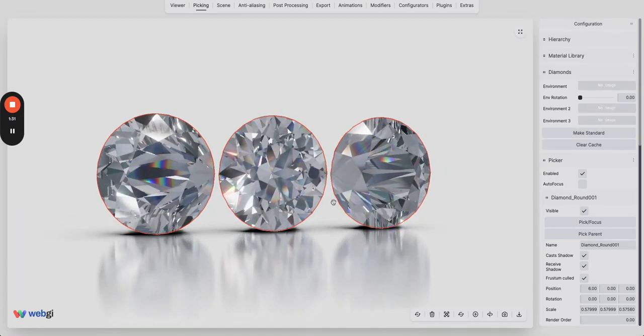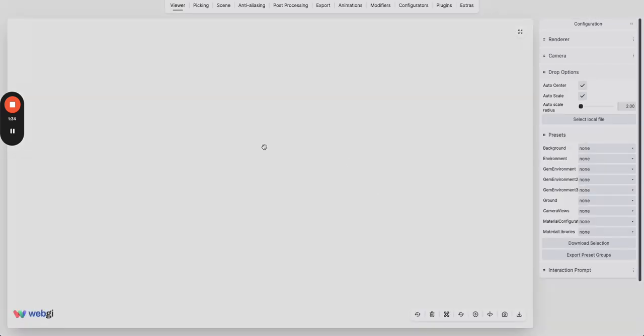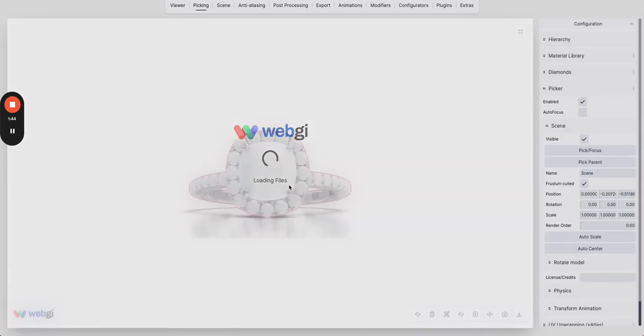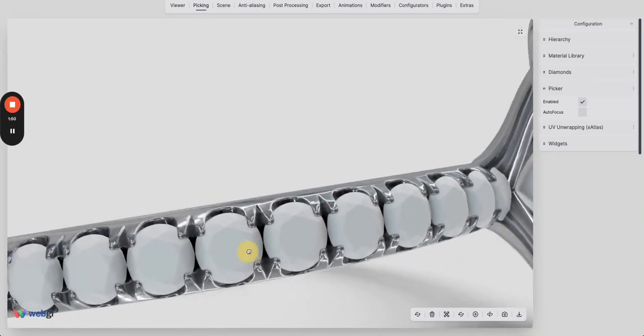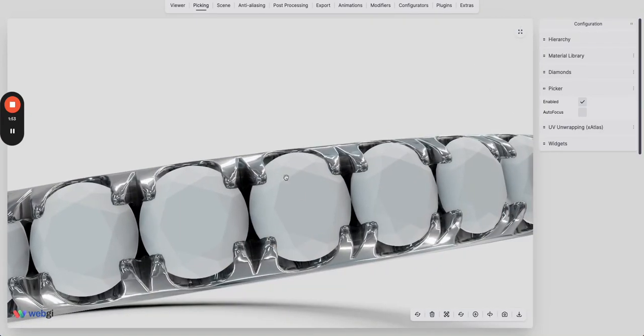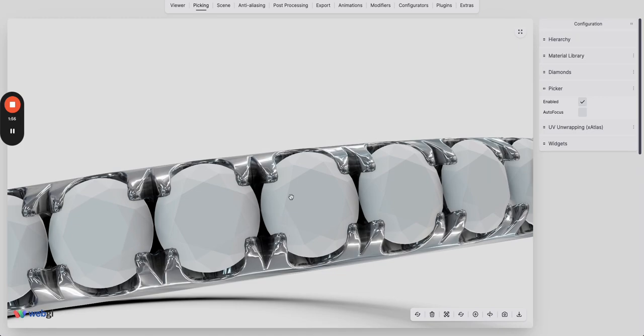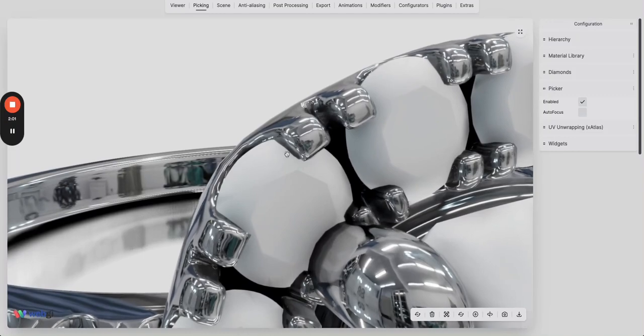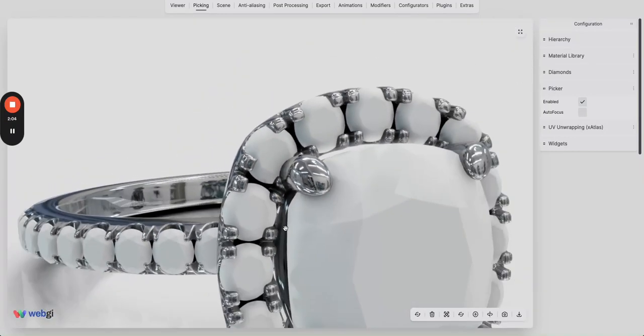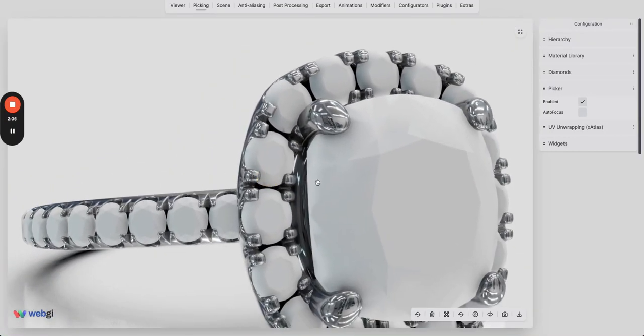Another requirement for diamond material to work properly is that the normals of the meshes should be correct, should be face normals. So let's try that. Load a model, and if you zoom in, you see that for these diamonds, from the shading itself, you can clearly see the separate faces of these diamonds. Whereas for these diamonds, faces are not well seen. So the normals are not very well defined, or you can say that face normals are not correctly set.